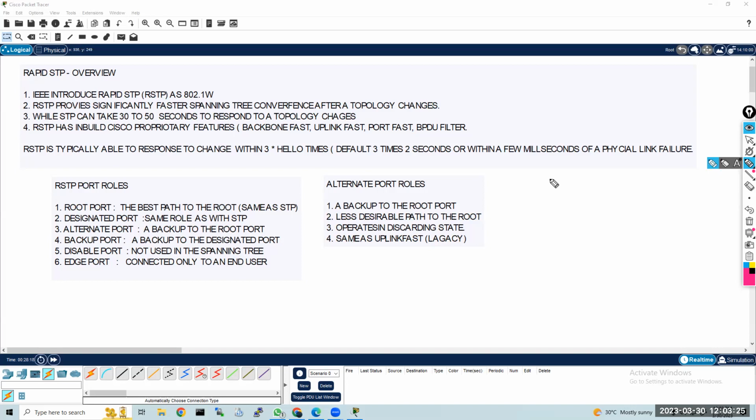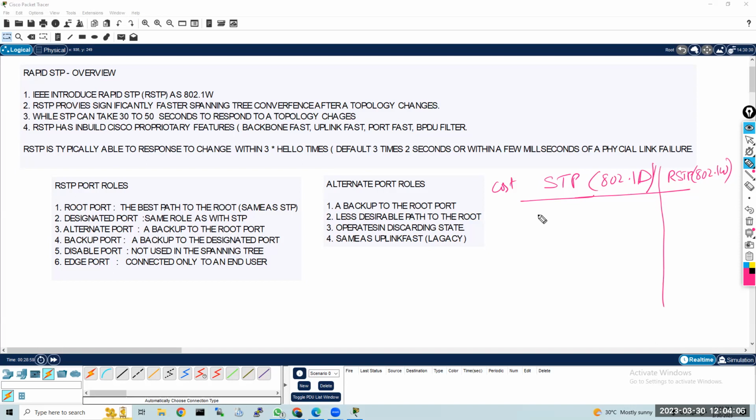If you talk about the IEEE standard for STP, it works in 802.1D, guys. Remember 1D. And your RSTP, I told you, right, is 802.1W. Remember, guys. Now, how will this cost be calculated? Remember here. I'm just writing here.